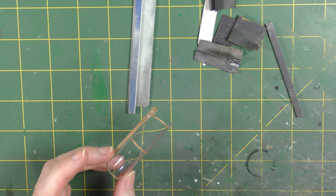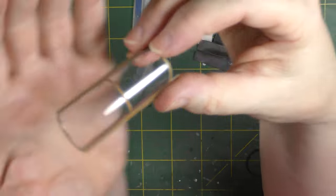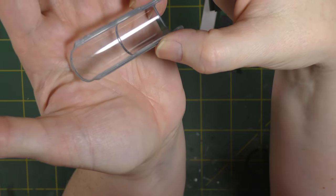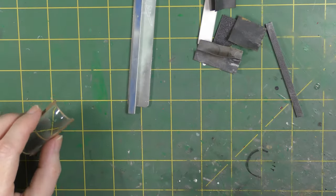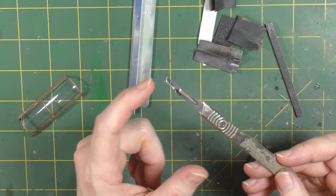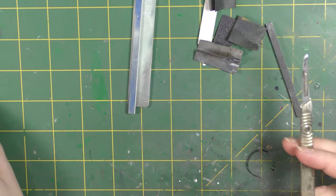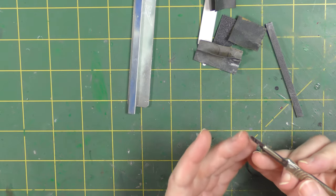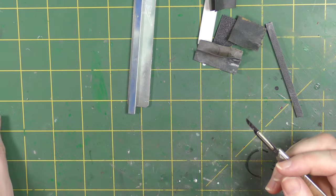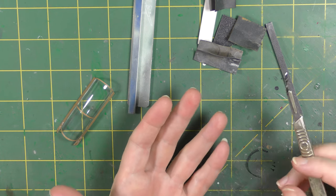So I decided to make a new detonation cord out of wire, which meant removing the one that was moulded in. That was scraped away from the inside using the curved number-15 blade to carefully scrape the cord away. I do it that way because the blade will only touch the raised portion — as long as you hold it at a good angle inside the canopy, it will only touch the bit you want to remove, so you're not removing extra material around it as you would if you tried to sand it.